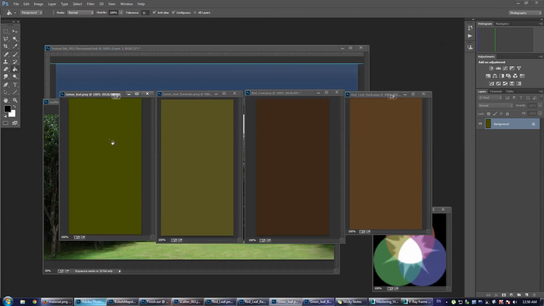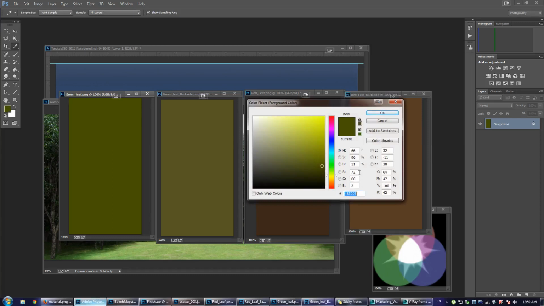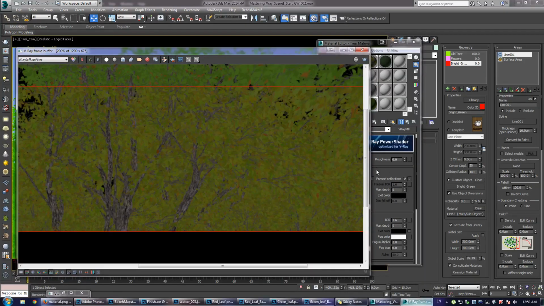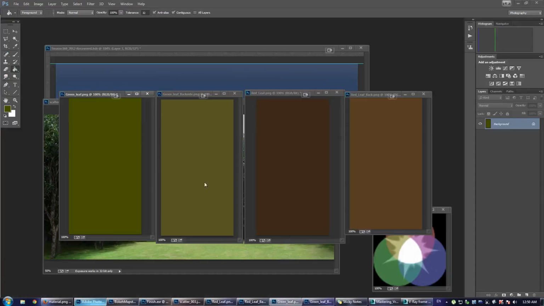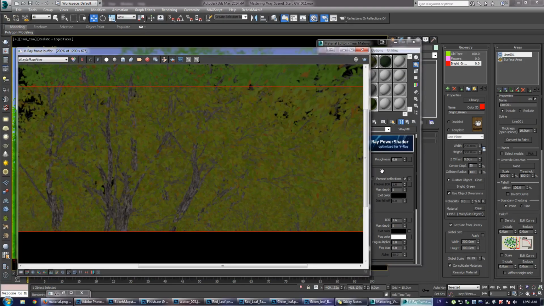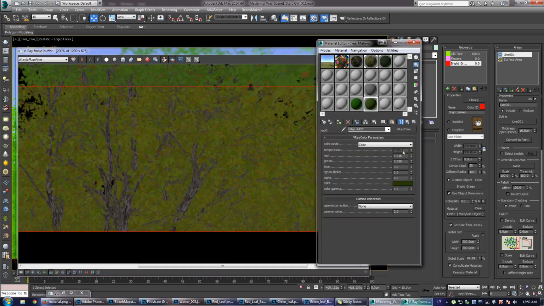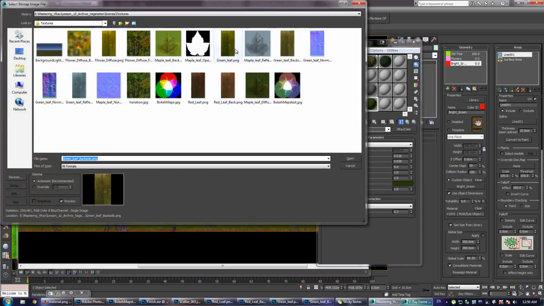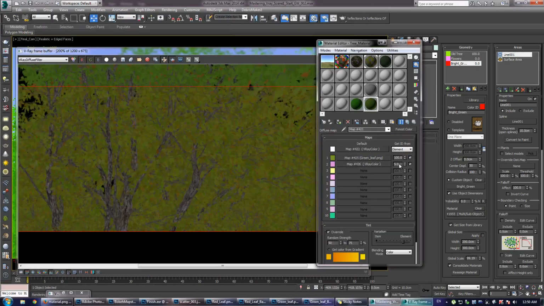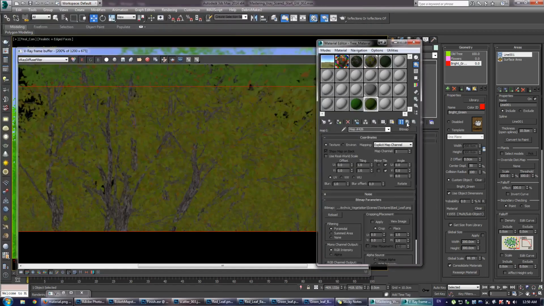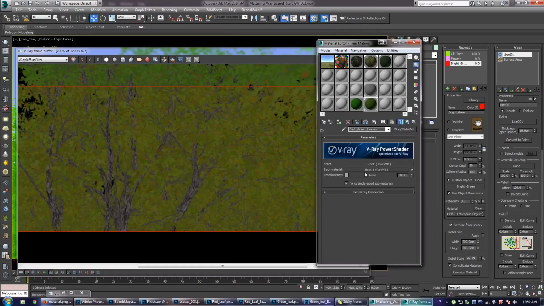If I just sample this color here, you can see on the red, green and blue we've got 72, 80 and 3, and I just stick to something around that, and you can see it is ending up looking similar to the tones we've got here on the render. So on the front V-Ray color, I'm just going to apply the front green material, and then on the red leaf that's scattered, we're going to load the front color for that also. And I'm just going to do the same for the back side.